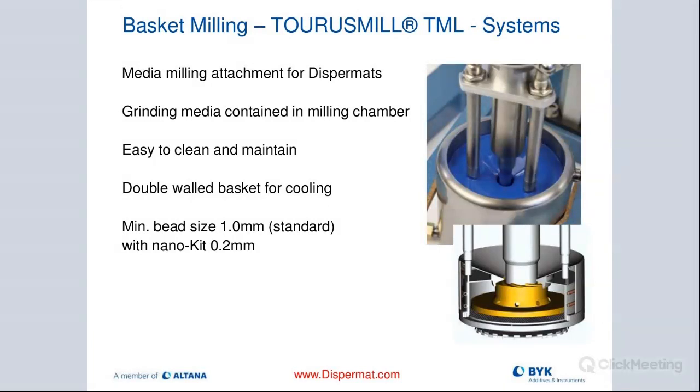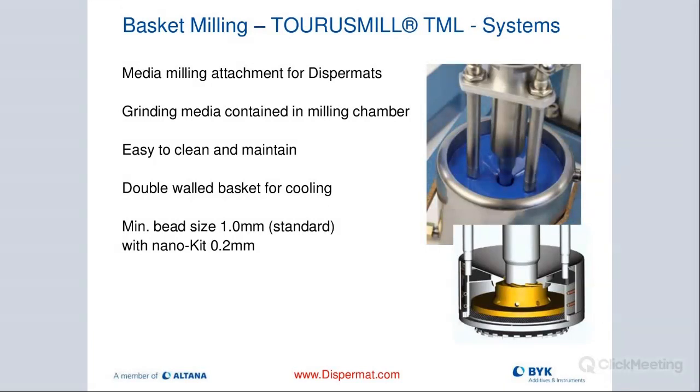It's really effective. We have a lot of customers that are moving away from horizontal milling and over to basket milling because it's just a lot easier to use. I wouldn't say necessarily always faster, but the cleaning is much better because you don't have as many wear parts. If you have ever worked with a horizontal mill, it takes you a long time to take the mill apart to clean it. There are a lot of smaller parts in a horizontal mill, and also more wear parts.